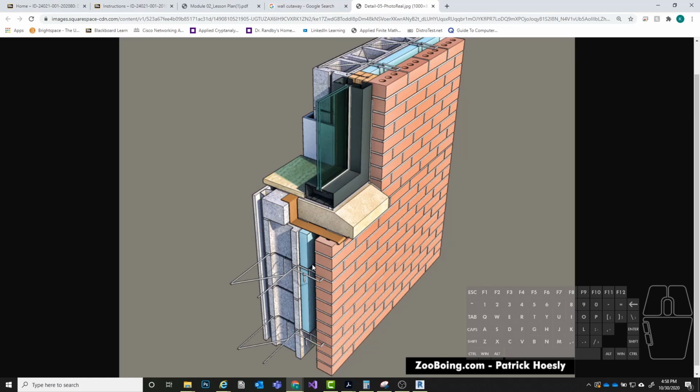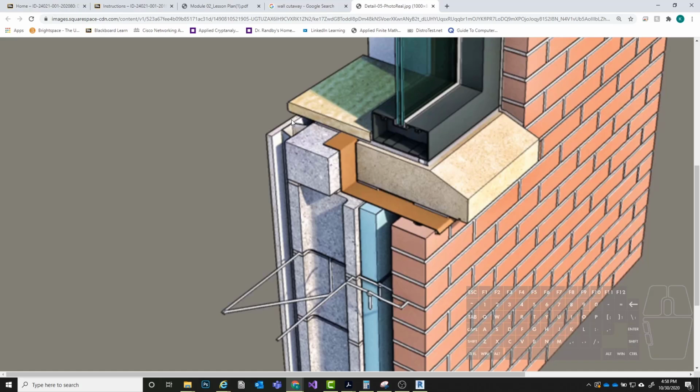This blue layer right here is going to be a rigid foam insulation. And then beyond that, this is layers of CMU, so concrete masonry units. If you think about cinder block, that's essentially what this is. It's just cement block. And then beyond that, let me zoom in a little bit.